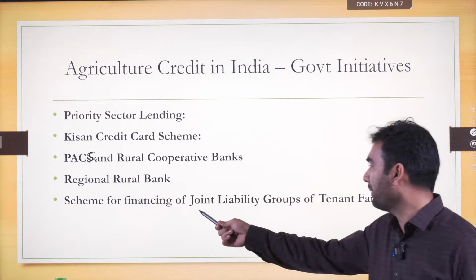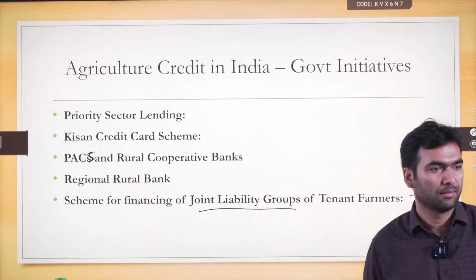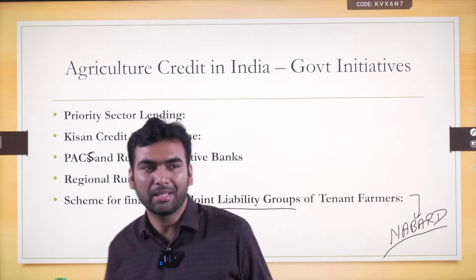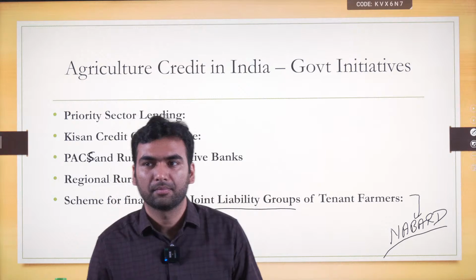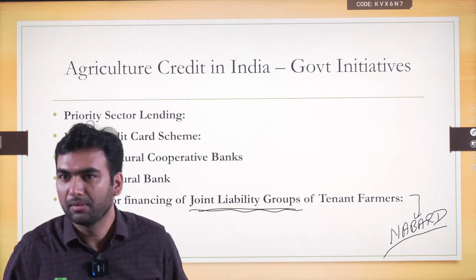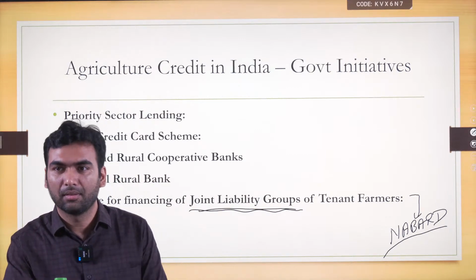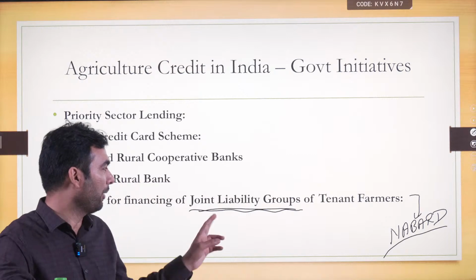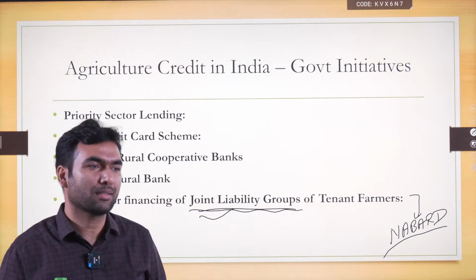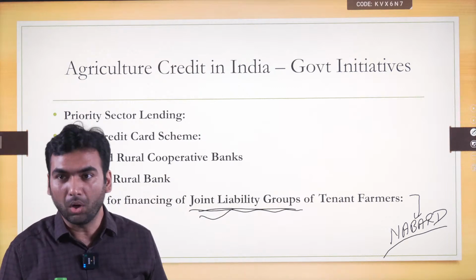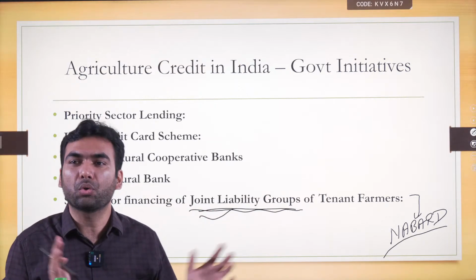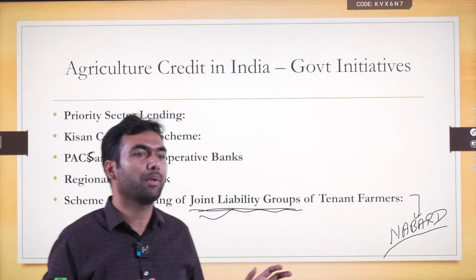Do you know what is joint liability group? JLG? Anyone would like to throw some light on JLG? Even if one person fails to repay their loan, the rest of the people will share the loan. Yes. Well, I'm impressed that you people are aware of this. SHGs were the same. SHG is something which was mostly used by women. Although the concept is not that SHG should be only of women, somehow women are forming more SHGs.